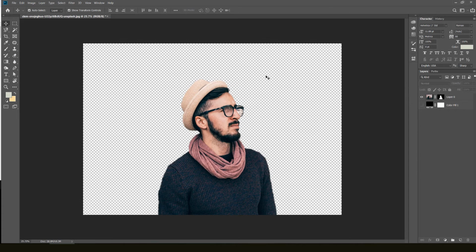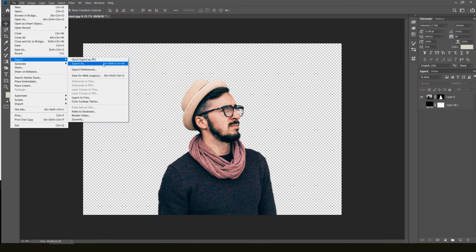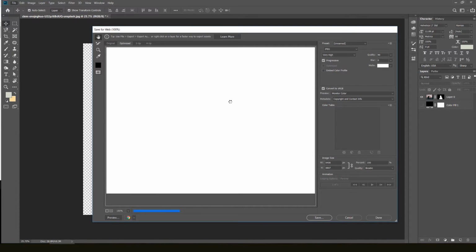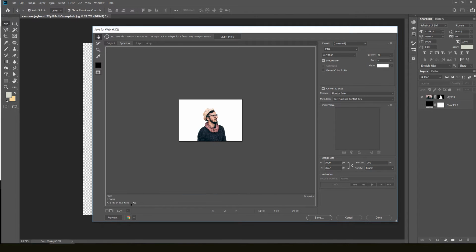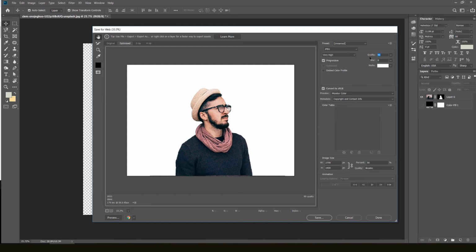So after I've cut out my user here, what I'm gonna do is just go and save it. So I'll go File and usually Export and go Export As, or Save for Web is fine. And you can see with Unsplash they have free high-res images, so you can use those images freely. And what I'm gonna do, I don't want to save it too big, so I'll maybe change the percentage to like 50%, and then quality can be 85%.